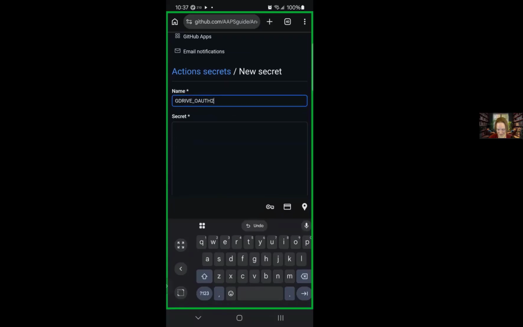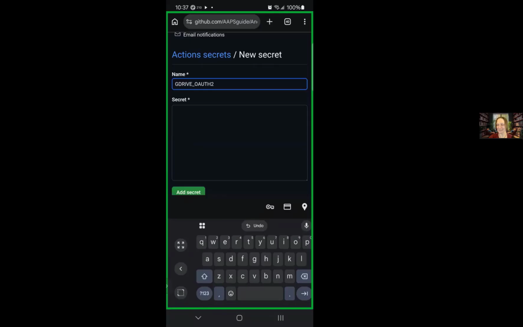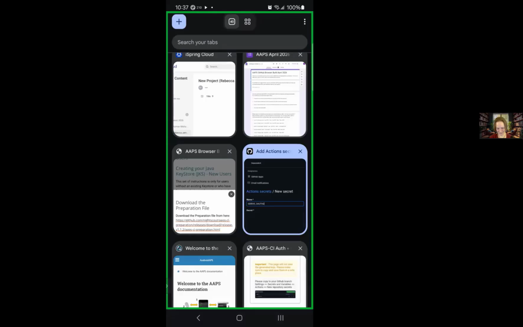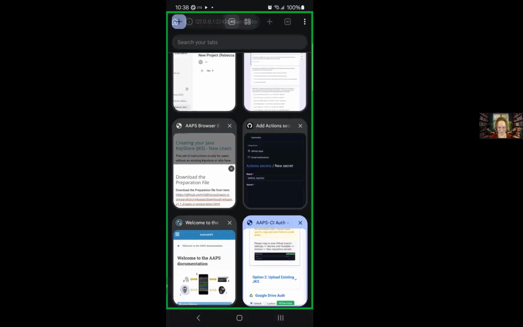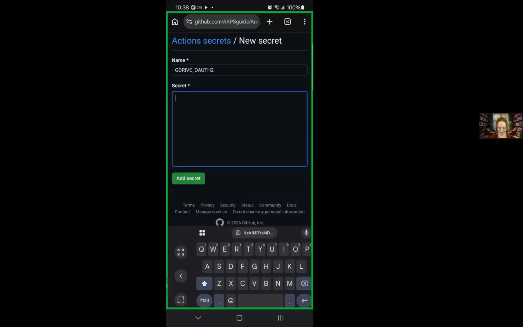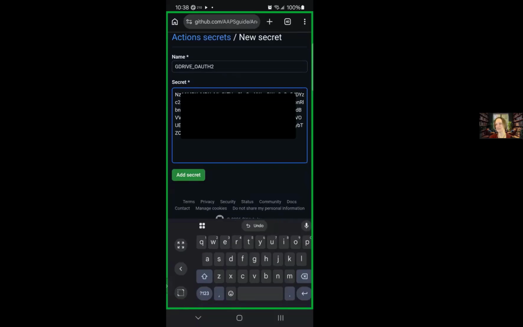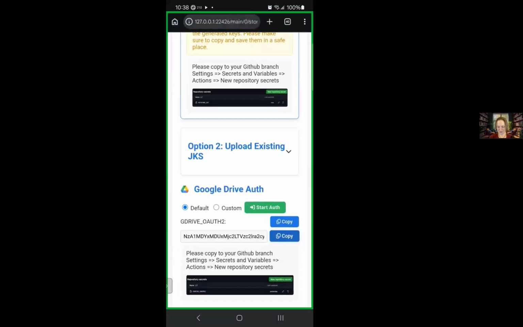All right. And if you've been following really well, you now know that the next step is to go back to the preparation file and copy the code, that bottom copy box, and then go back to GitHub and paste that in there. This one's a smaller code. I'm sorry, there's nothing in the bottom box now because I did it twice. I went back. So how do I get it again? Hit start off again. Okay. And then select my Google account. Yep.